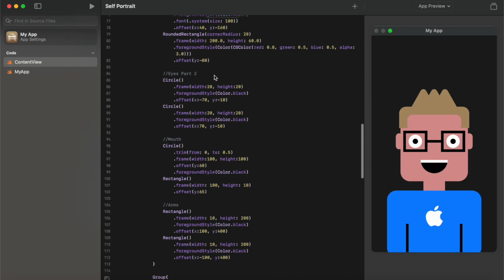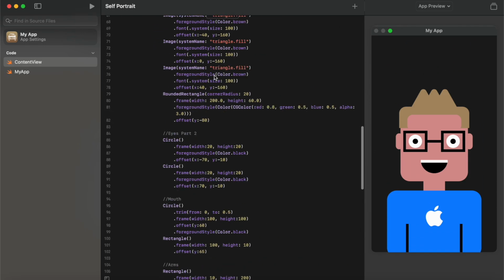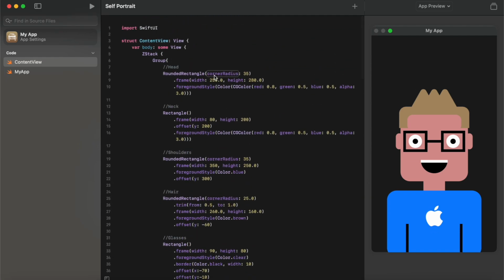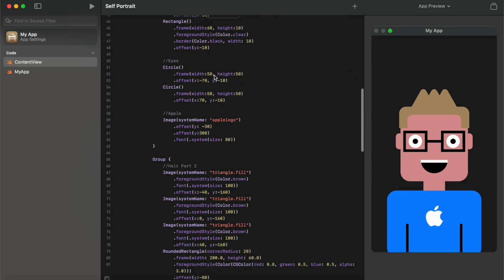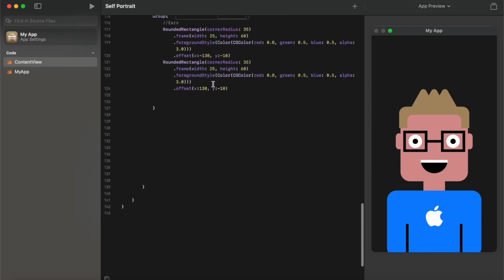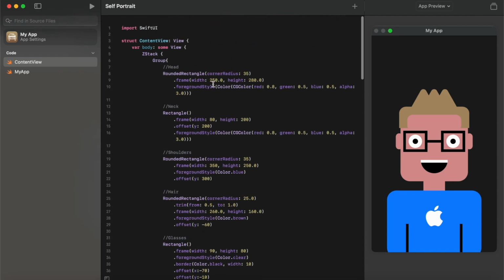You can see there's a whole host of code, but it was all done bit by bit. Adding a shape, making sure it's the right color, getting in the right position, then add the next shape, and you just can build up piece by piece until you get an overall picture, and you feel like you've done all this great coding, which you have, but it's all been simple and built up step by step.